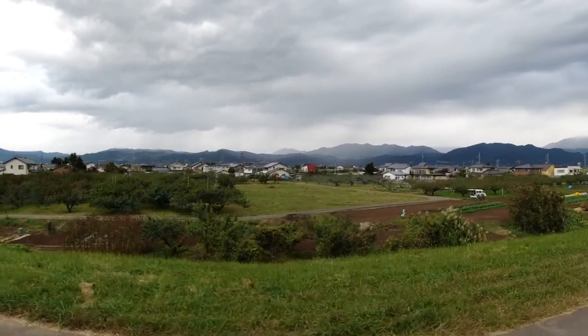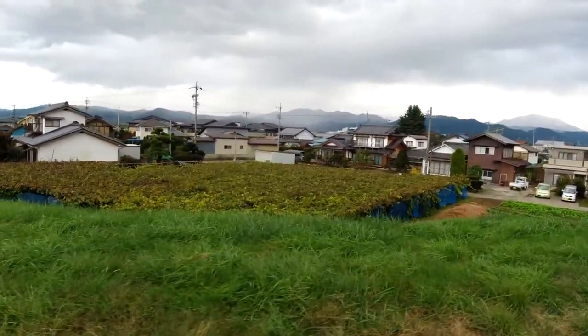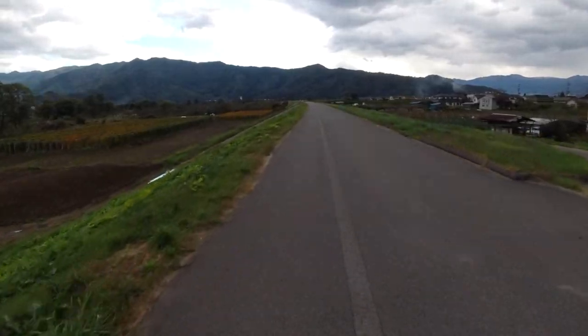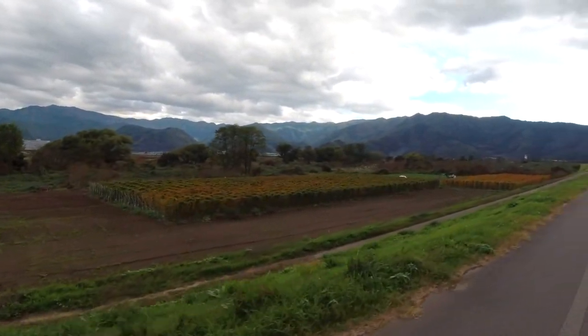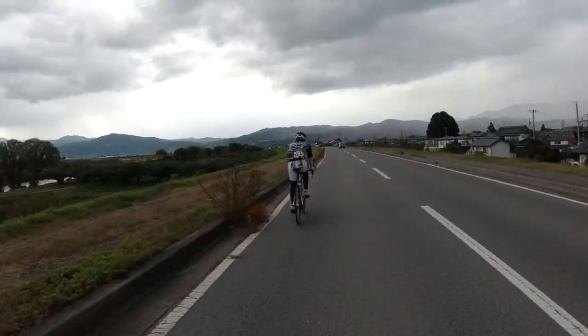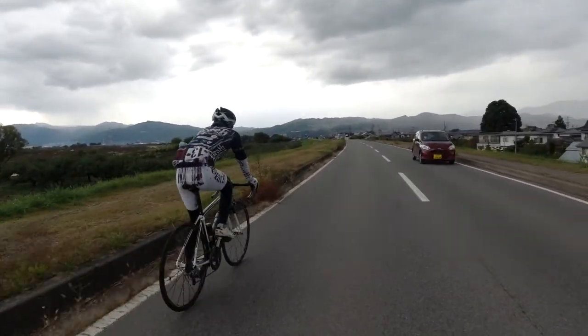There's rain in the distance — you can see the fog on the mountain, that's rain. The goal today was to cycle down this path a pretty long distance and then turn around and look at the burial mound. But I can see big rain over there and I don't have my rain kit, so I'm definitely turning around. I've turned back around — you can see blue skies this direction — but the rain is just behind me. I'm really cycling hard now; this storm came out of absolutely nowhere. The rain is here.